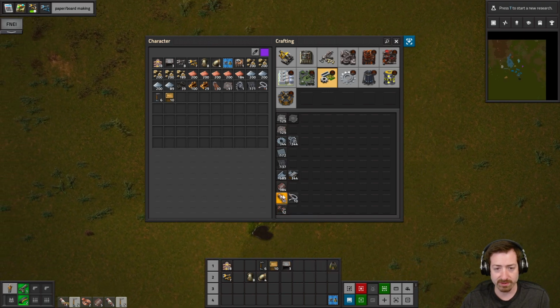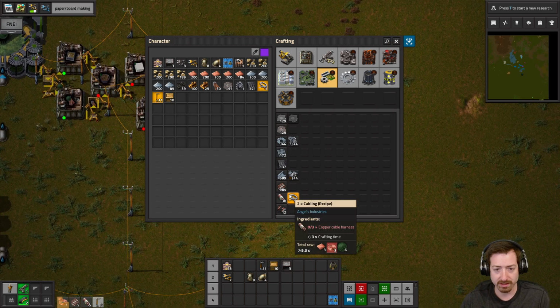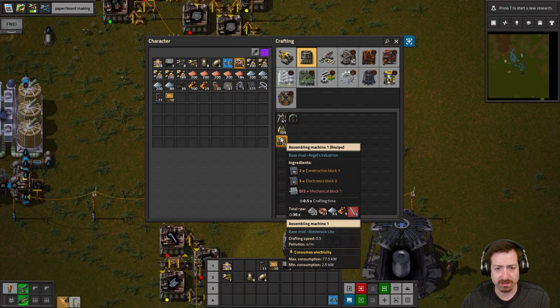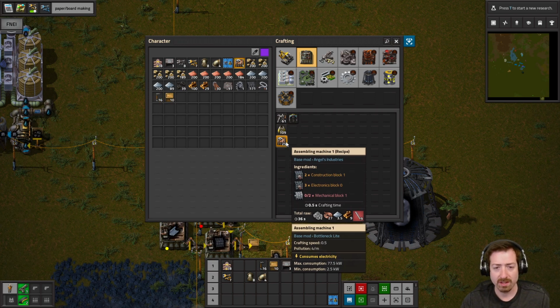The servo motors and the cable harness and the cabling and the shielding and the wires and all sorts of stuff. So we're going to need a few of these. Why can't I... Oh, it shows as red for some reason, but I can handcraft them.